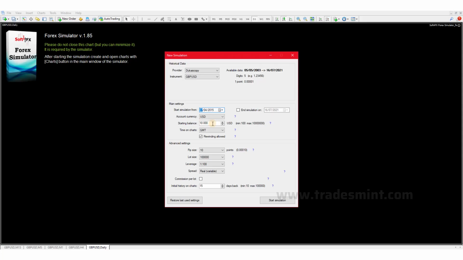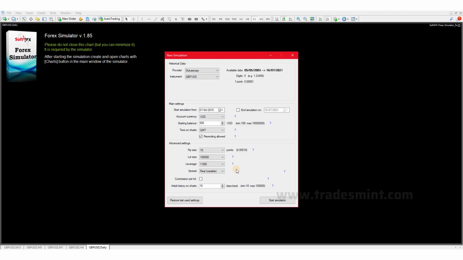So this is to check. Of course, we know that this is a backtesting session, but it lets you check how the money moves. If you are losing, you see how these hundreds or thousands are going down. This is good for checking your emotions, how they could be. But usually it is good to have the same account as you have now. Then here, pip size and lot size, I'm not changing this. Leverage, as you have now.